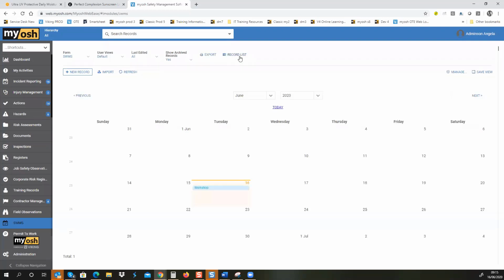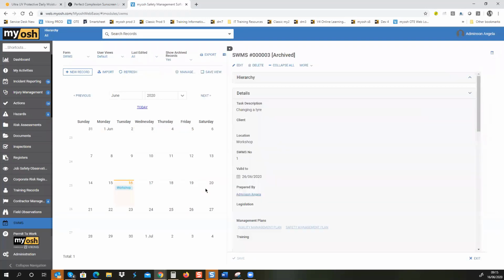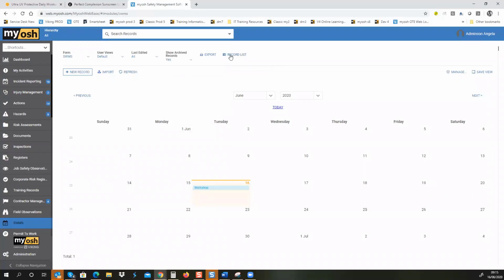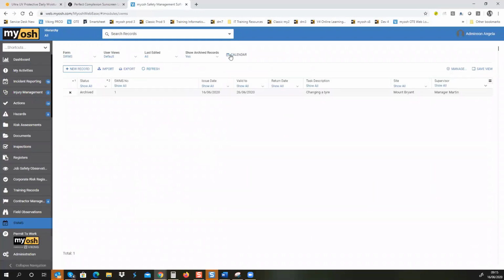Finally, you can look at the SWMS records in a calendar view. You'll see that it will place it on for the date of issue. Or you can simply just keep it as a record list.